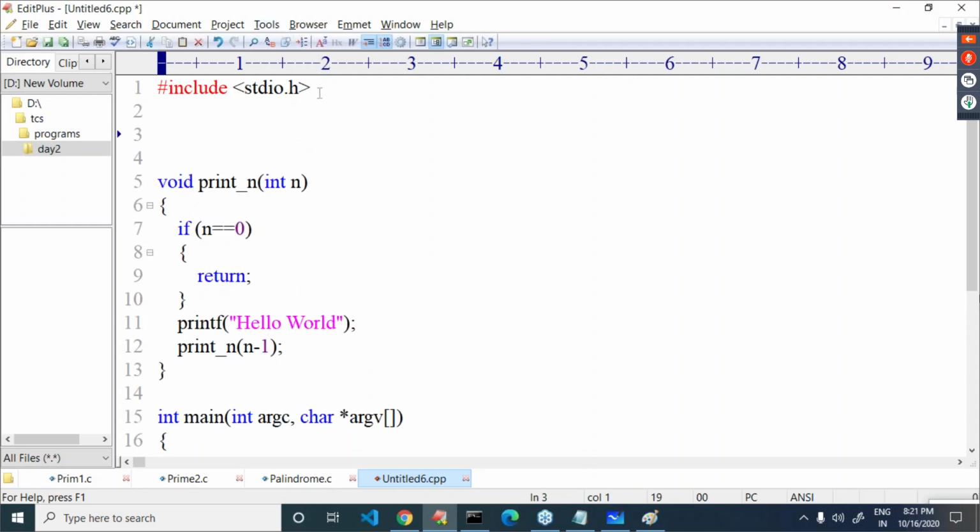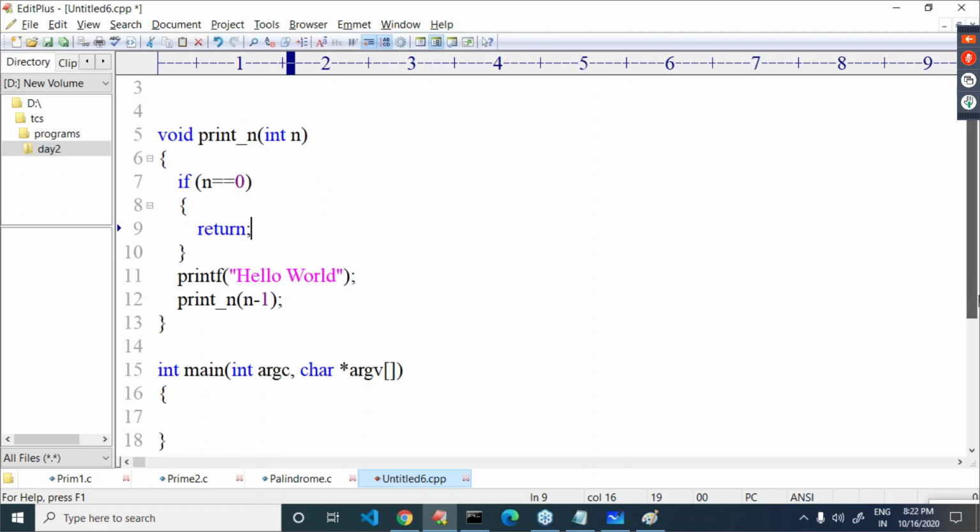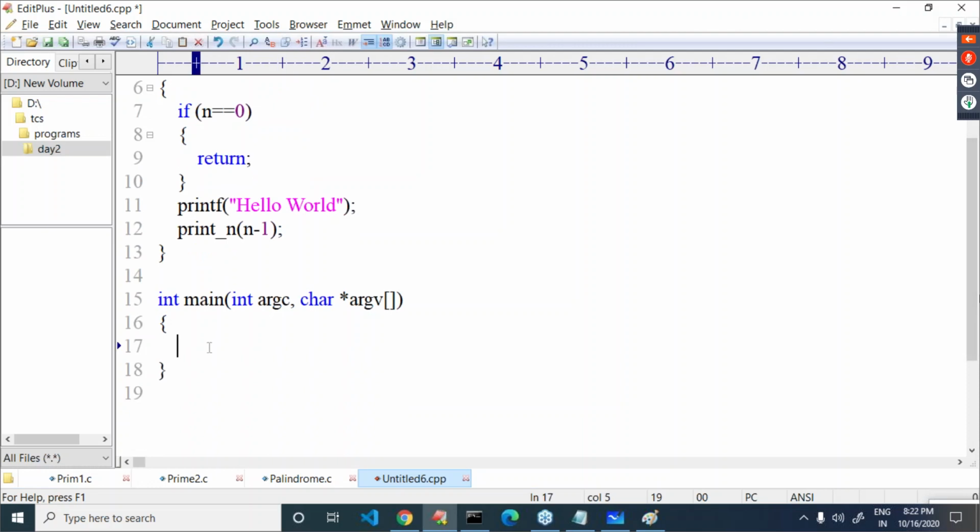Clear? So here I should include one more library that is called stdlib.h. Now observe this particular recursive function, I should call it over here.